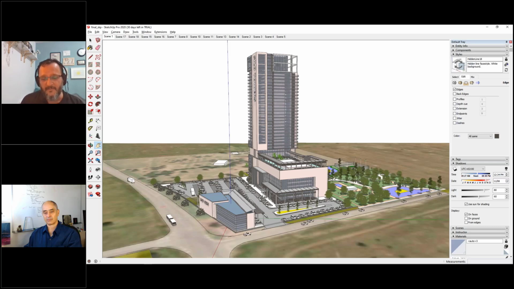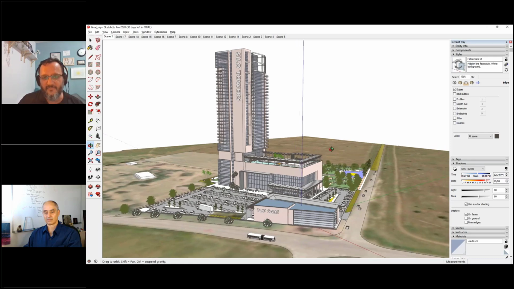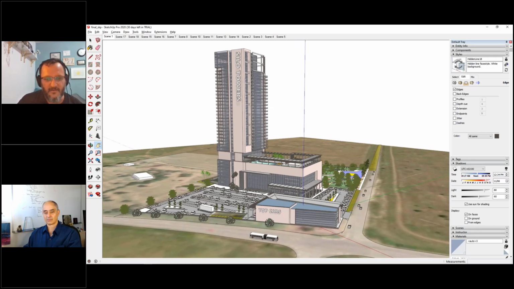I haven't used it for a while, but it's evolved and it's an amazing package. So ArchiCAD is fantastic, and I'm sure there's several other packages that you can use. But the whole idea here is to retain the concept, the mindset of what I'm going to show you, so that you can use it somewhere else if you want. I teach it in Revit. Maybe Eric can teach it in ArchiCAD. That's cool. So let's just take a look.